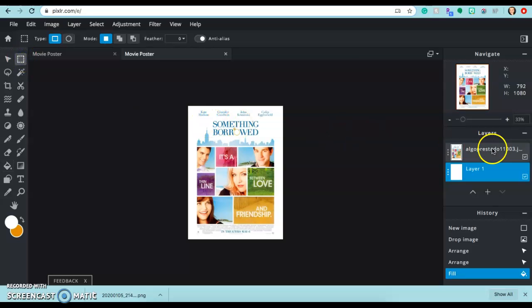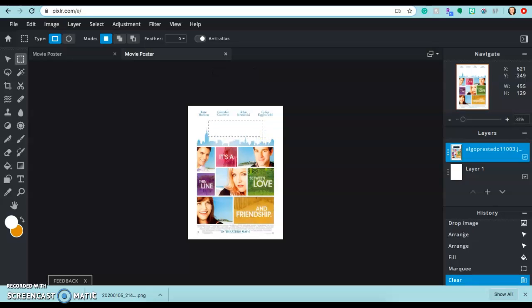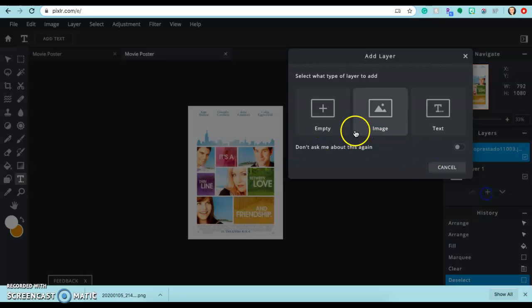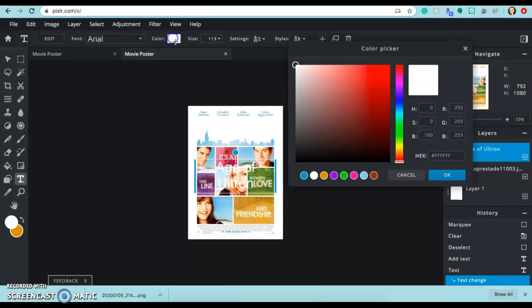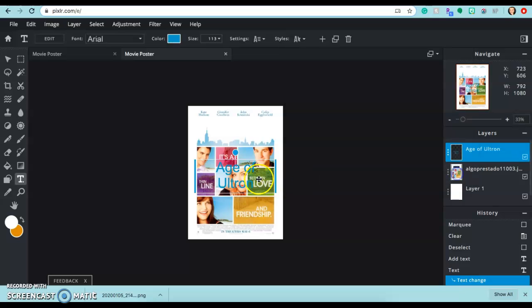Next we're going to get rid of, make sure you're on your right layer, we're going to get rid of that title because that's no longer the title we're going to use. I'm going to actually make this an Age of Ultron poster with Avengers, so we're going to have some fun. Okay, so we're going to put Age of Ultron, and Ultron's right. Okay, and I'm going to try to make sure that I stay with the same kind of color scheme because I think that's funny and I like it. So we're going to do that.